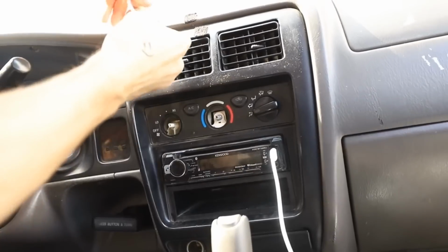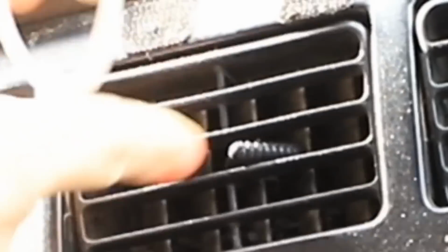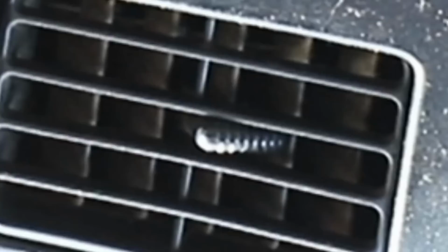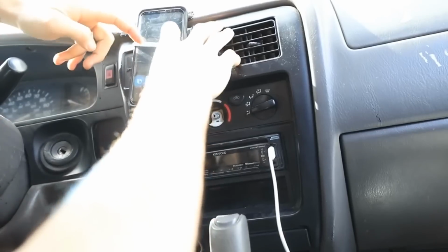Here's our hair tie. It's actually kind of hard to get it through the air vent and then just like stick my finger in there. So I'm gonna have to use my keys or something. Here we go. Aha! Okay, got it. All we have to do is put our phone in there. Woo! There we go. Bixby, turn off. We don't want you right now.